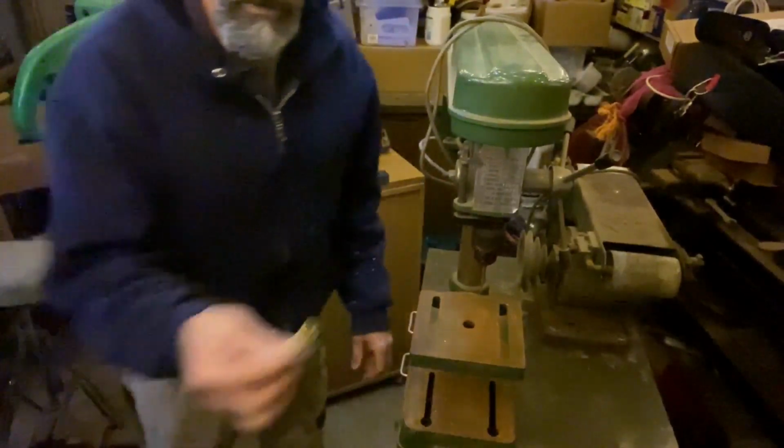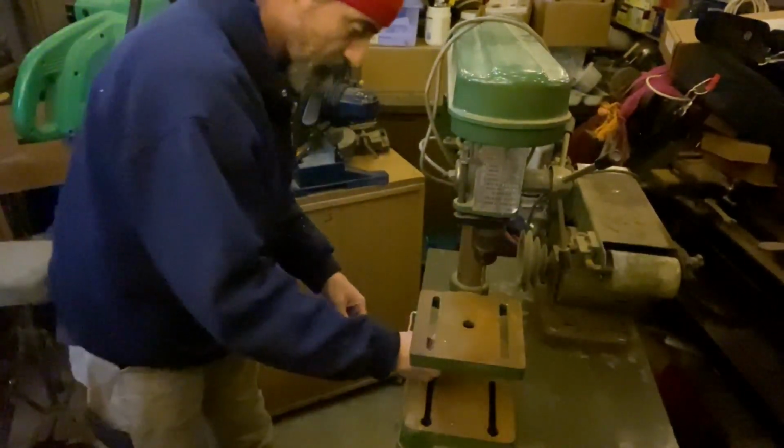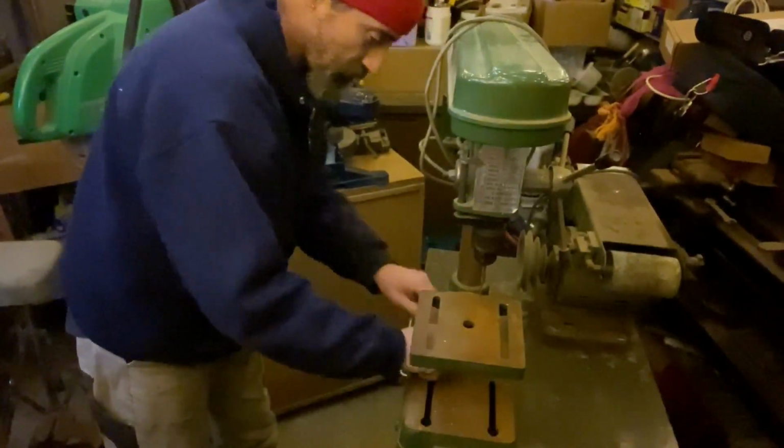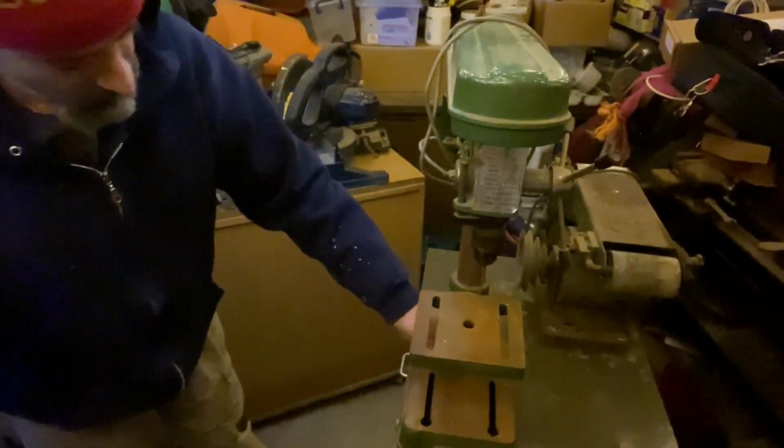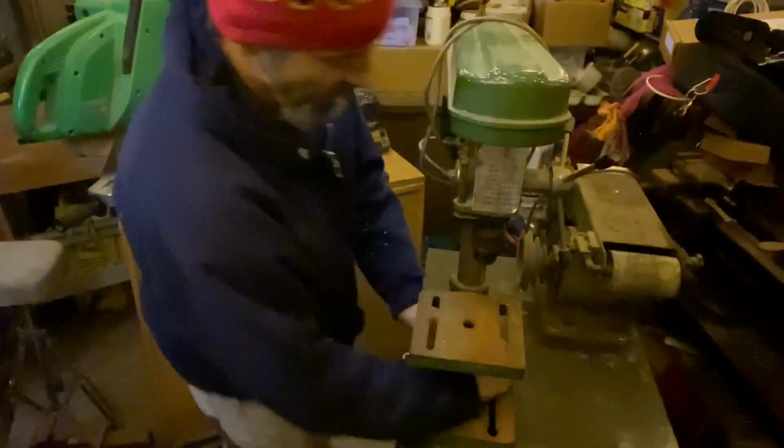Same thing with the drill press, just longer ones. And that's mainly because of the base of the drill.